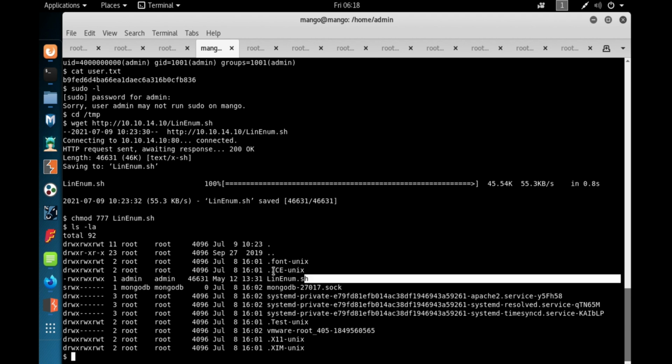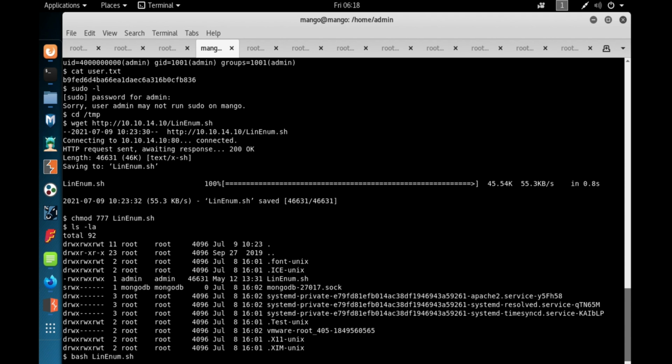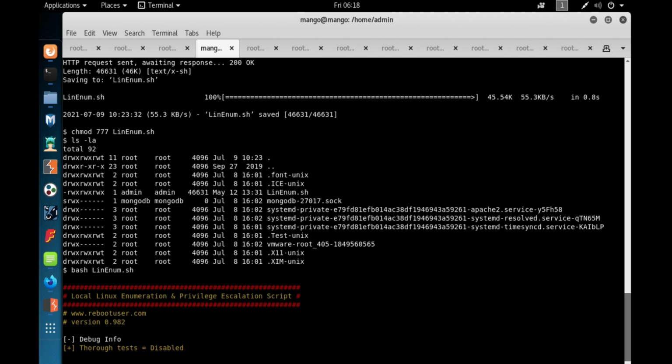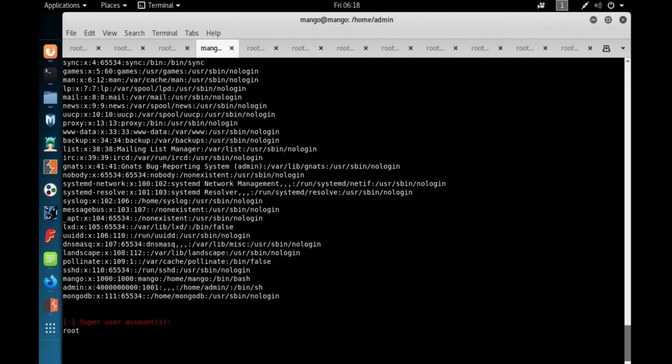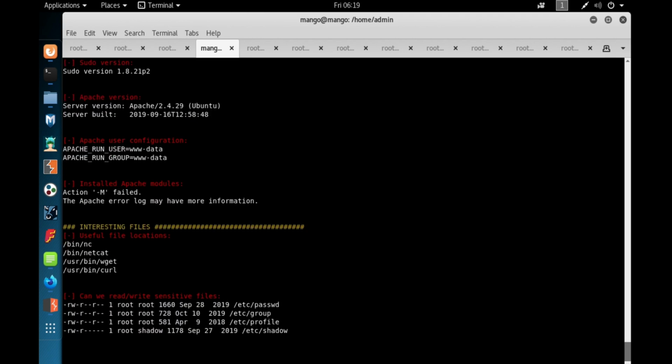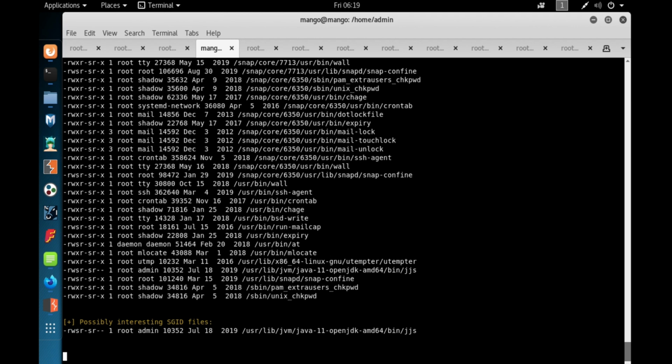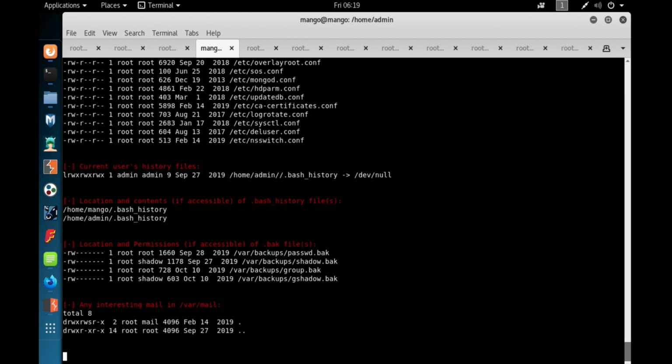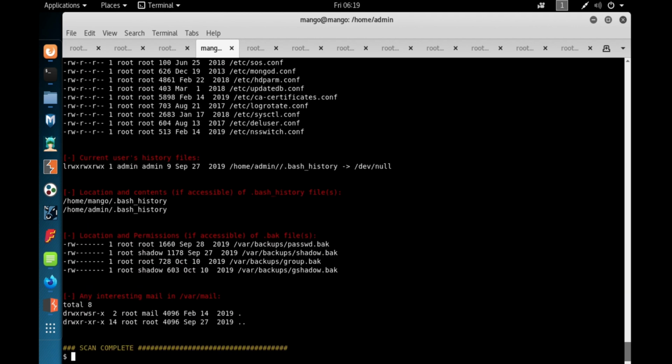This is the file, and we'll quickly execute it. Okay, the scan is completed. It was too quick.